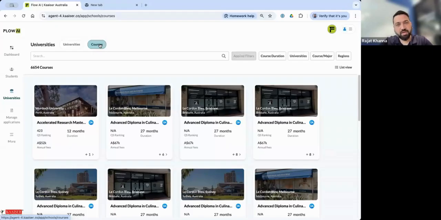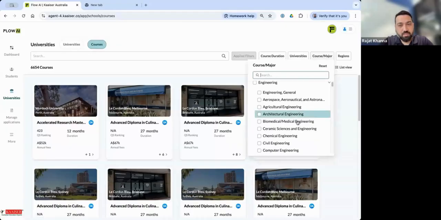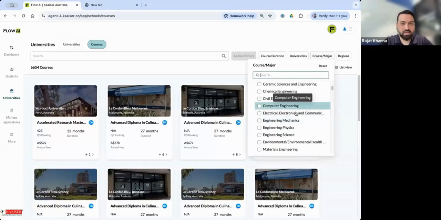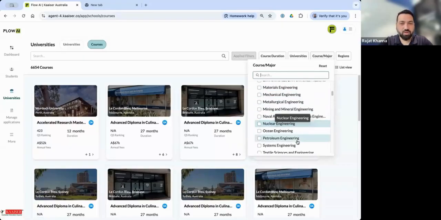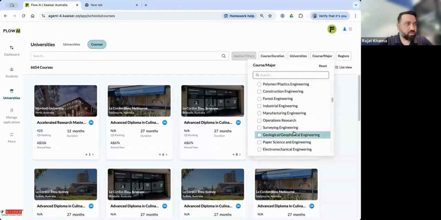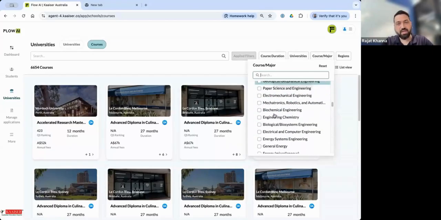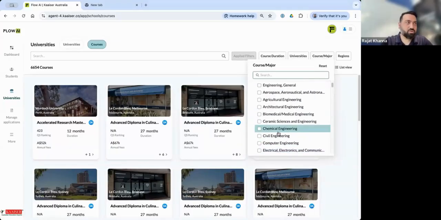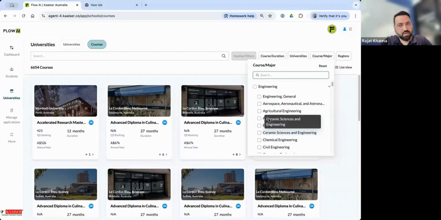We have created a separate search view for the courses. So in case you are interested in pursuing a particular course, let's say you want to do computer engineering and maybe also explore petroleum engineering, you can easily do that from here. You don't have to spend time browsing different university websites and getting the same information. These are multi-select. As you pick a filter, the search results refresh, and you are able to show the student the annual fee, the course duration, how the course looks, and the rankings for these courses right from this platform.